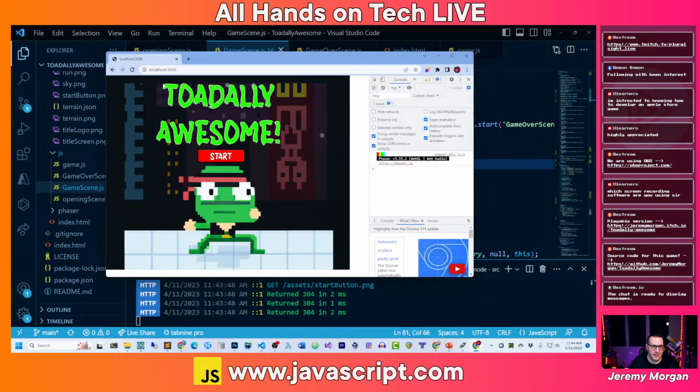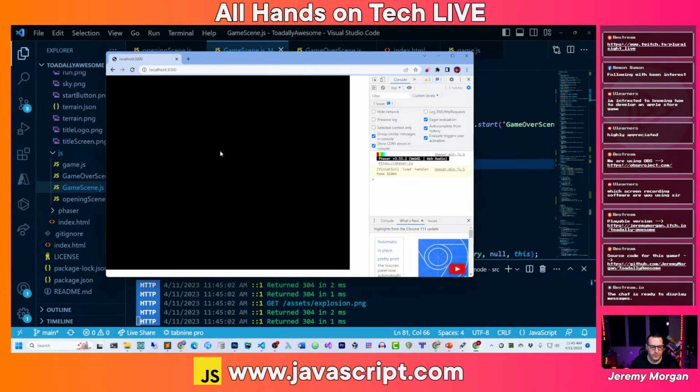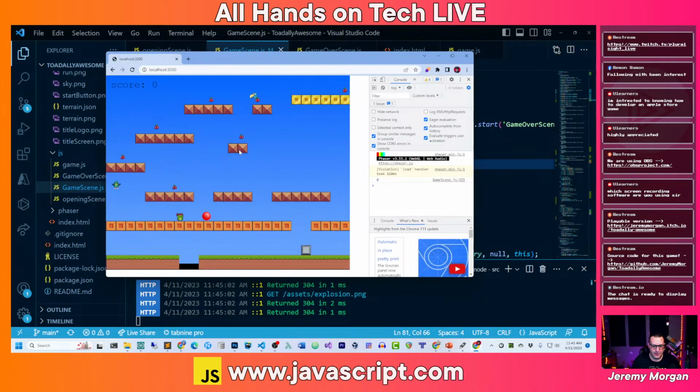So let's see what it looks like now. And at this point, it's still kind of harmless to the enemies, but there we go. Our ball is colliding. It needs more bounce, though. That just doesn't seem super realistic, so we're going to add a little more bounce to our ball. But we're tossing a ball around here. Doink, doink, doink. So we are accomplishing something.